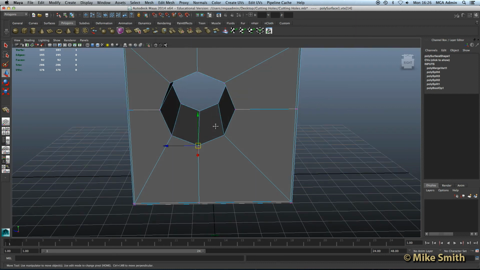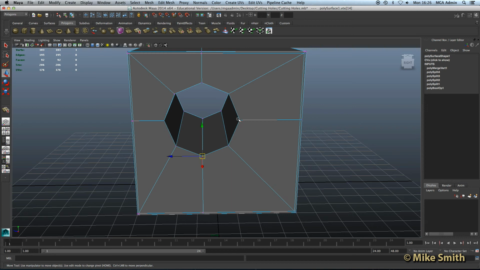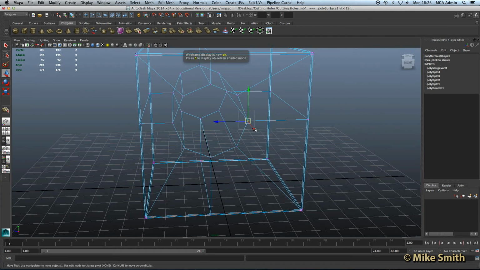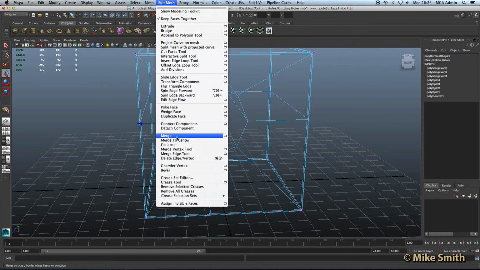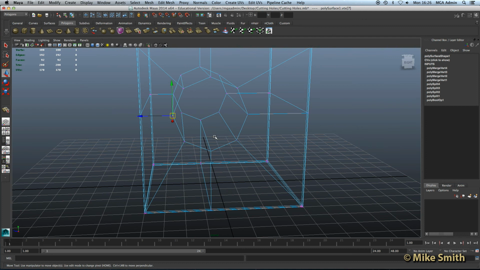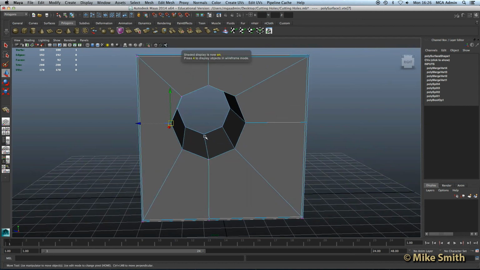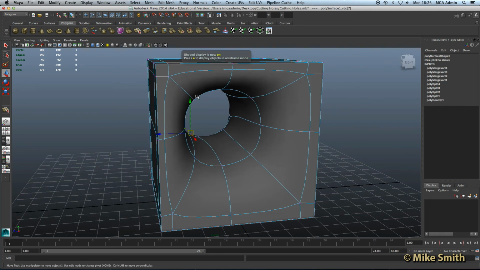Now you'll probably find it's exactly the same on the other ones as well, so I'm going to quickly select those. I'm going to do the whole thing in wireframe so I know I've not selected anything else. Select that, it looks like one. My poly count says it's two, so I'm going to go to Edit Mesh and Merge. Same on the top. Edit Mesh and Merge, and then this left hand side, again it says there's two, so Edit Mesh and Merge. Press 5, and now if you smooth this, you get a much more rounded shape.